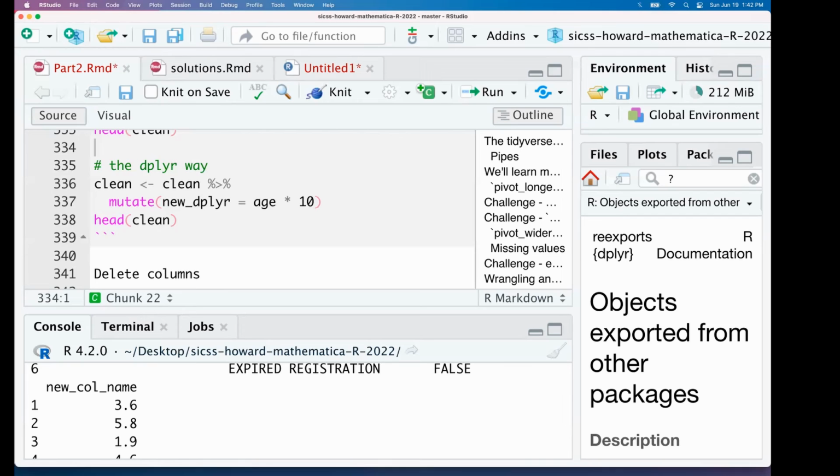And dplyr mutate: add new column to existing data frame.